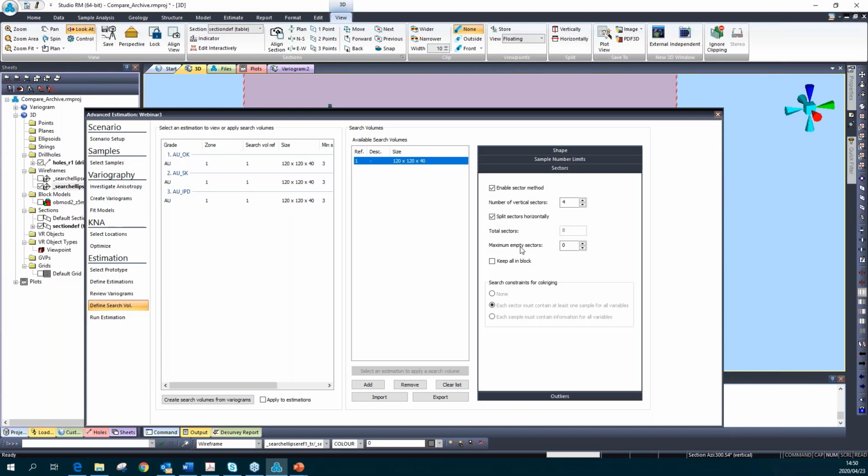We can specify the maximum number of empty sectors, and whether we want to keep all of that in a block. There are also a couple of search constraints that we can apply for code creating, which is not relevant here.